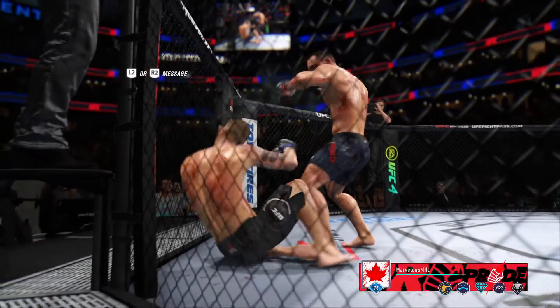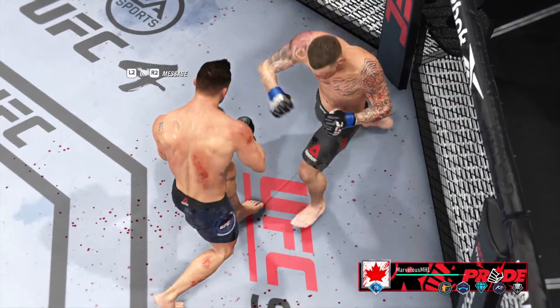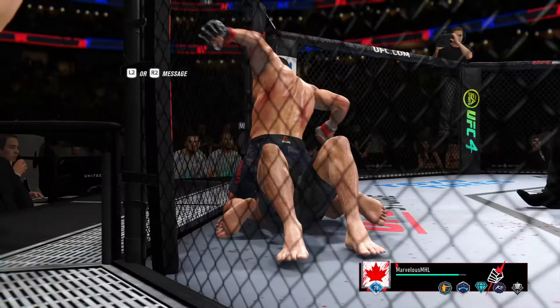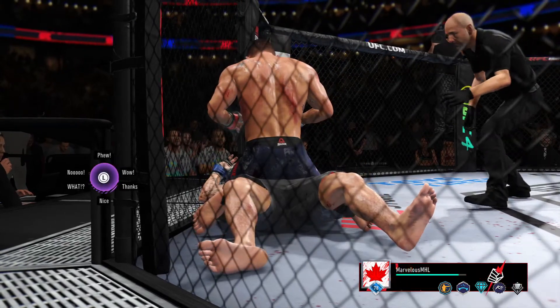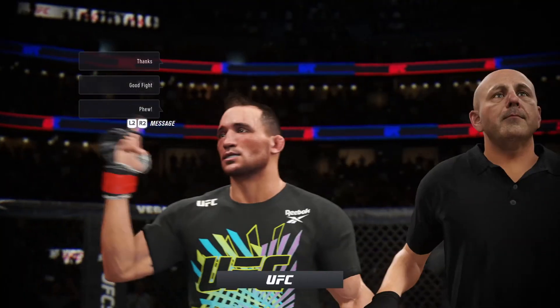Let's take a look back at the replay. It ends up a knockout, but this was really a striking clinic from the moment they touched gloves. A competitive fight — one guy finally found the shot that ended the fight, but both of these warriors displayed a ton of heart. One guy got the finish, but neither guy should be disappointed in their performance. Here we go inside the Octagon for the official result.